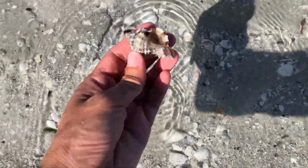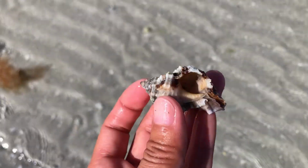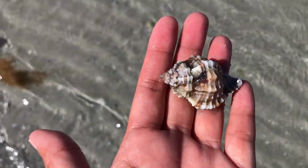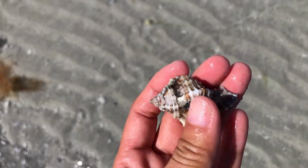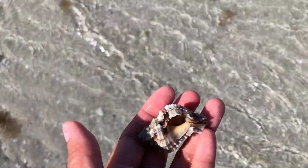And up next, Candy has spotted a gorgeous apple murex. One of the prettiest ones we've ever found. It's a really pretty shell. It's a really great find on her part. It's a little bit dirty. We'll clean it up, but it's just almost in mint condition with a lot of great color. So it's a really nice find, babe. Way to go.